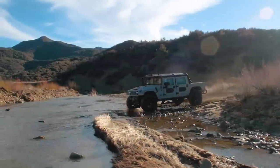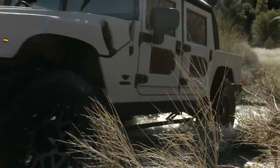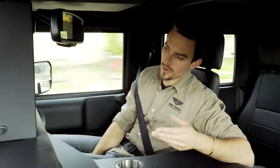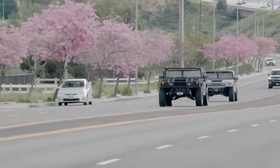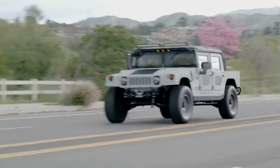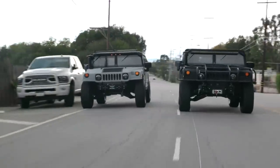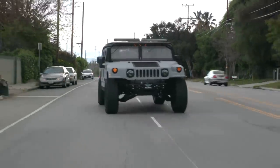Can you go up to your doors in water with this thing? Yeah, it's got the snorkel. In theory, I wouldn't recommend it because you'd get it pretty dirty, but you could easily take it up to that level. When people hear that it has a snorkel, I get questions like, are the doors sealed? Is water going to get in? You actually don't want to prevent water from coming into the cab, because then the truck tends to want to float, and you lose traction. Part of the original design intention was to let the water in to give it ballast and weight, so you can go really deep.